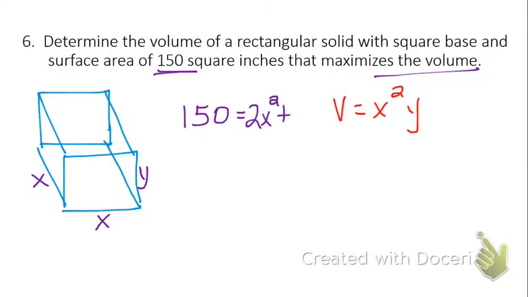What's the area of a side? XY. Because it's x times y. Is all the sides xy? So how many of them are there? There's 4. So there's your two equations. You're going to solve that strange surface area formula for x or y. Which one are you going to solve for, x or y? Y, because there's only one y. The fact that there's two x's on that surface area equation makes that hard to solve for x. I'd solve for y. And then plug it in there and then work it out.